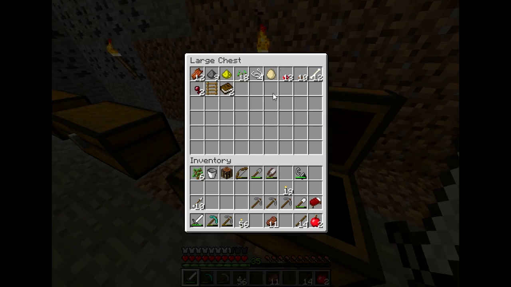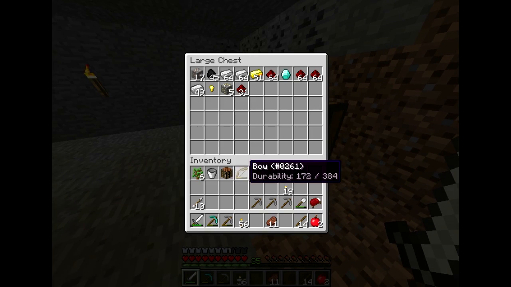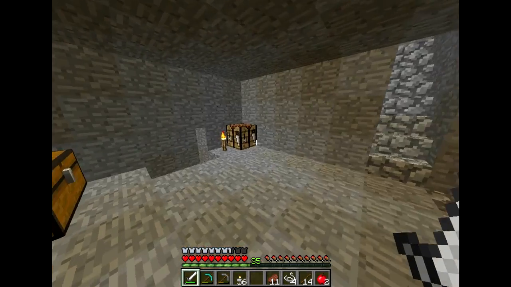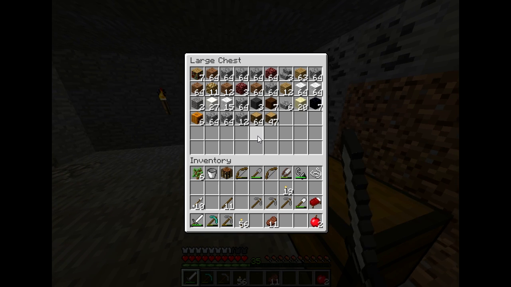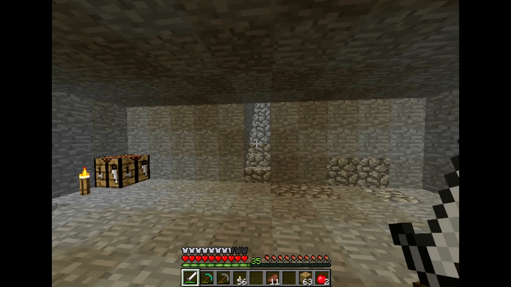Alright, so now we need to find lots of bows to make dispensers. So, well, there is one, but, yeah, there we go, four string. I don't think that's gonna be enough. Well, I'm just gonna make it anyways. Alright. There we go. Bow, and now we need to get some cobblestone. I'm probably gonna back up my world just in case like an ender dragon spawns.